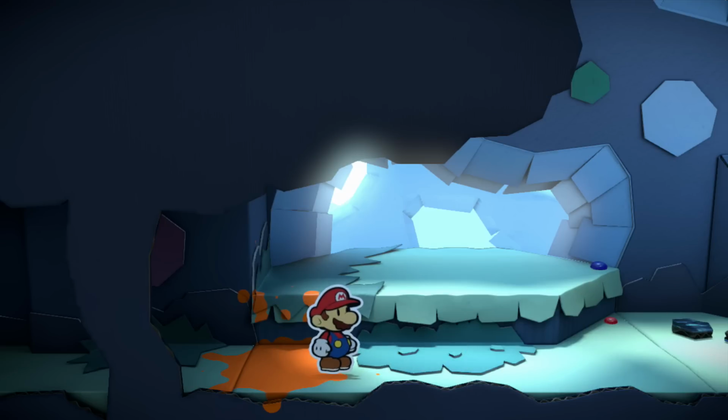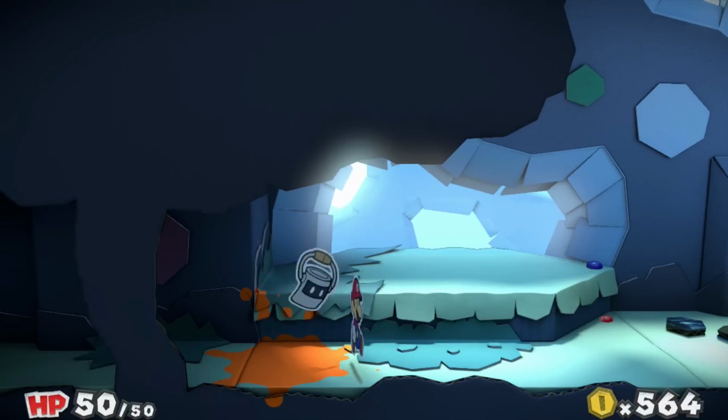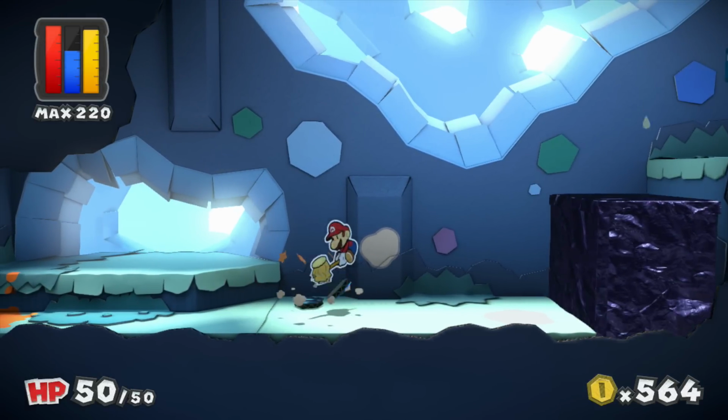All right, well, we saved one of six. Now, there's only five more to go. We've rescued one member of the scattered rescue squad. Five more to go. Yep, exactly what I just said, man. You're stealing my line. Right, can we do anything here?